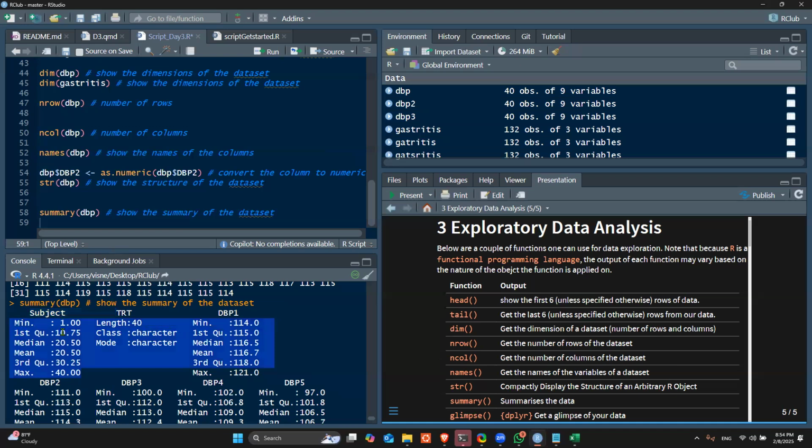La moyenne des numérotations, ce qui peut être perçu comme un identifiant, la moyenne des identifiants ne nous apprend rien. Le premier quartile ne nous apprend absolument rien. Quelque part, vous pouvez être juste malin et dire que ça va de 1 à 40, c'est tout. Mais les autres calculs que ça fait là, ça ne nous aide pas du tout. Pour la variable de traitement, qui est une variable de type chaîne de caractères, malheureusement, ça ne nous apprend pas grand-chose. Ça nous dit juste que la longueur, la taille de l'échantillon, c'est 40, ce qu'on connaît déjà.